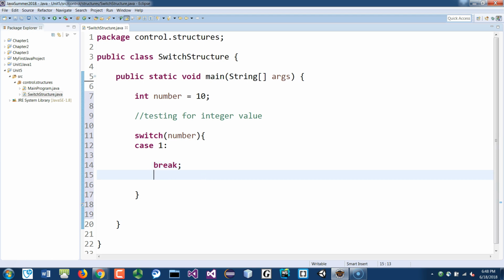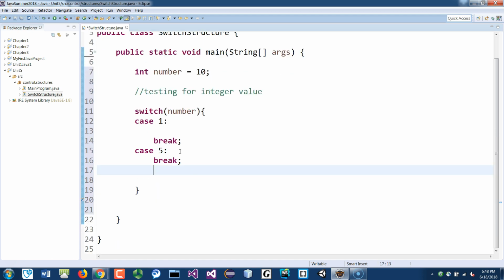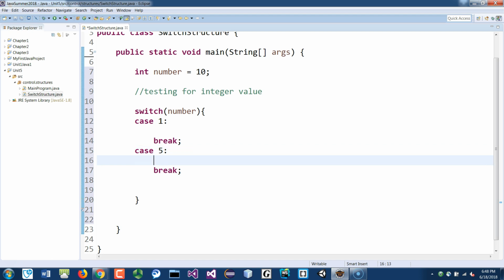If you put another case, once you break there, you can do case 2. If it's a 5, for example, then you do the same thing. You run the code in there until you reach the break. And we'll just do one more here. Case it's a 10, then I'll put a break here.